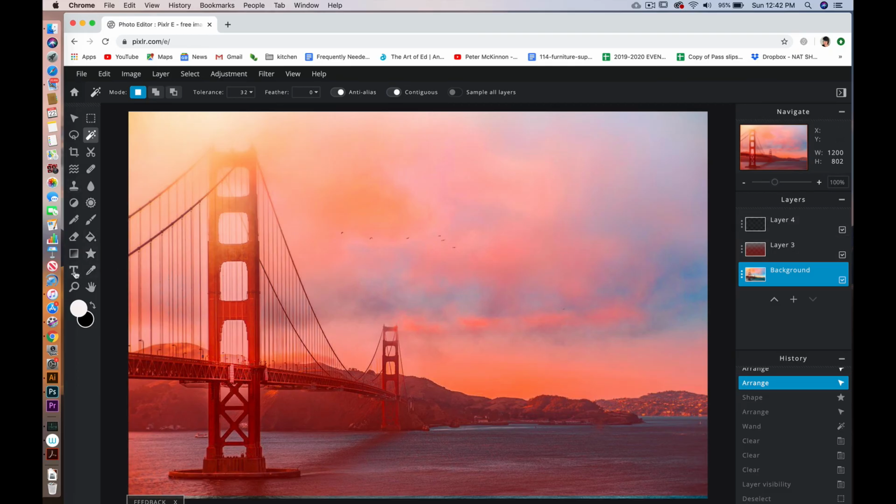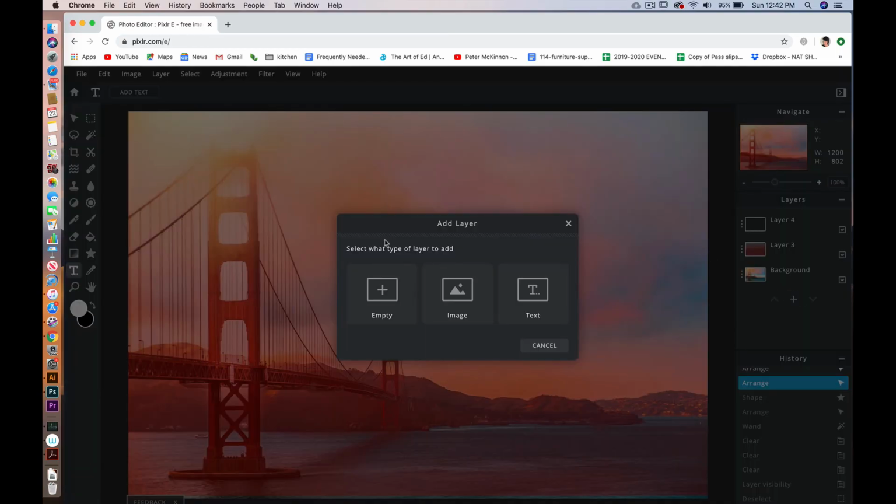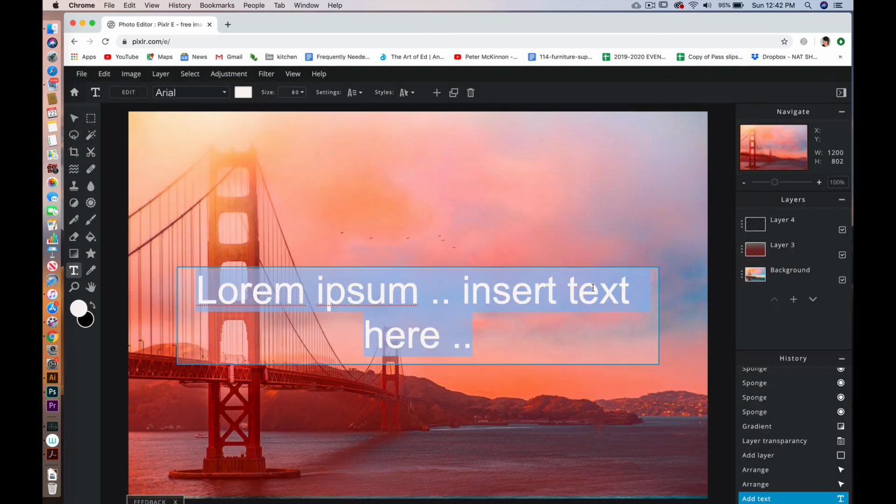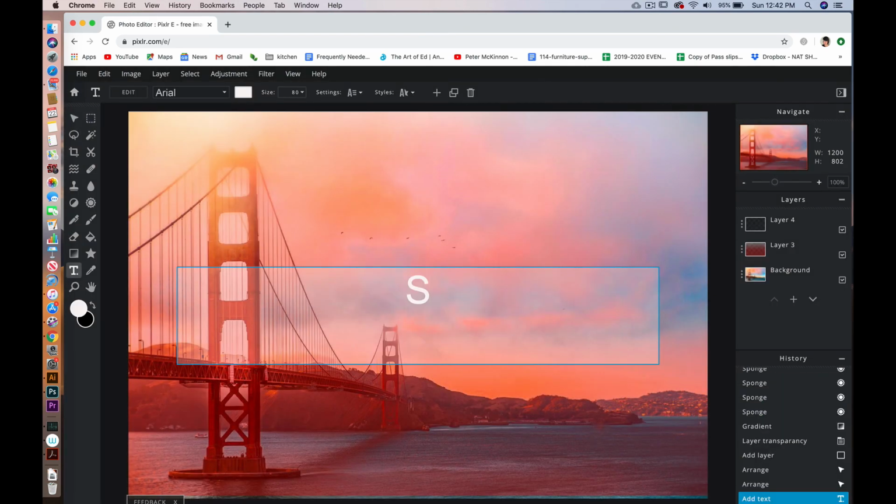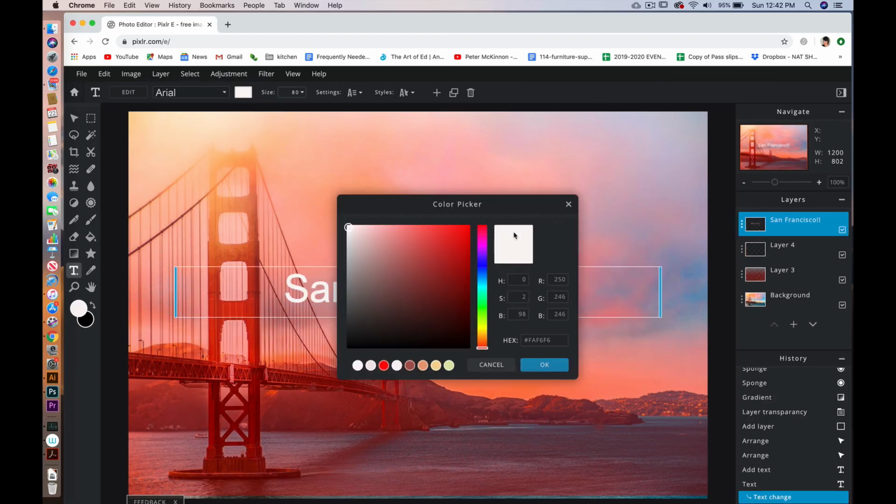Your text tool. It's a little different than Photoshop where you actually need to create the layer before you type. So you're going to create a new layer and specify that it's a text layer. So there's my text, and you can change the color up here.